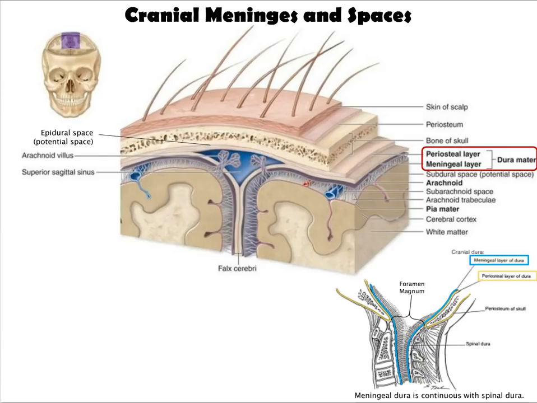There are a number of instances when the meningeal dura separates from the periosteal dura to form blood-filled dural venous sinuses. This image demonstrates the superior sagittal sinus that runs superficially between the two hemispheres of the brain. Also notice that two layers of meningeal dura fuse to form a dural partition between the left and right hemispheres of the brain, called the falx cerebri.